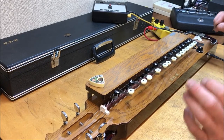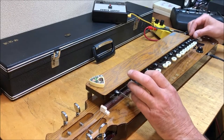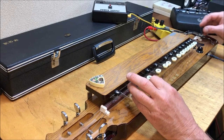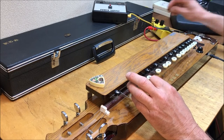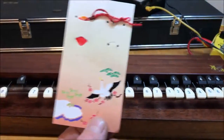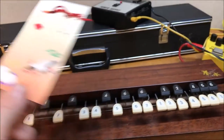I'm starting to fall madly in love with this thing. I gotta get things going here, folks. This is the way the picks come. Look at this beautiful little crane, and the picks are inserted in here with their little thing on there.